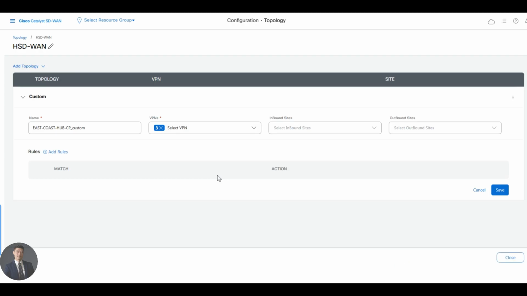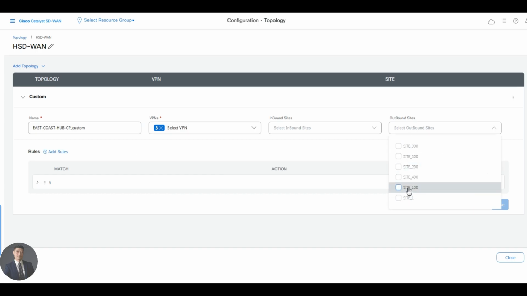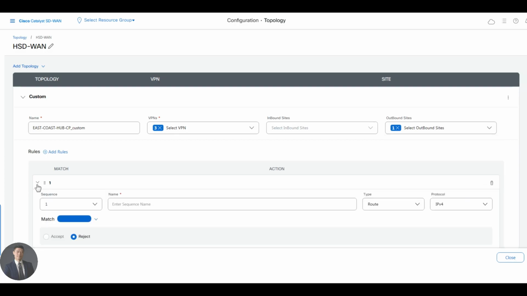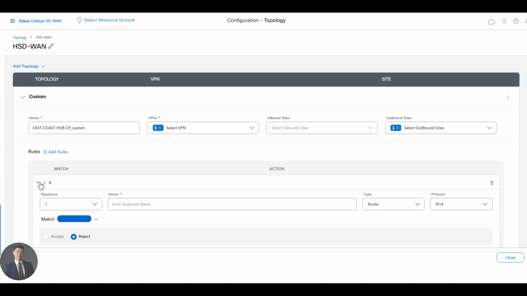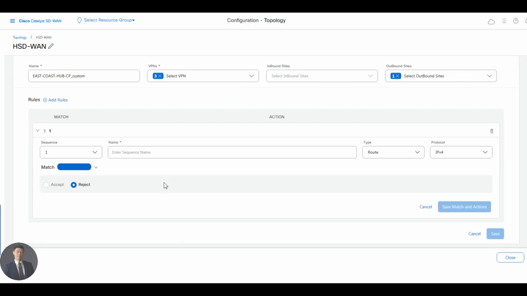Now we're going to select the outbound sites as site 100 and click add rule. Match is 1. Let's now expand sequence 1. Let's enter the name.